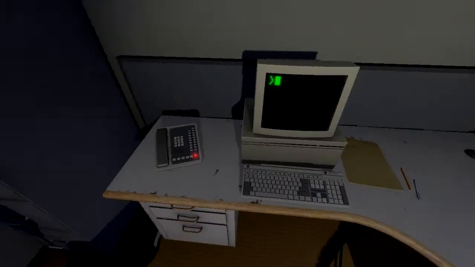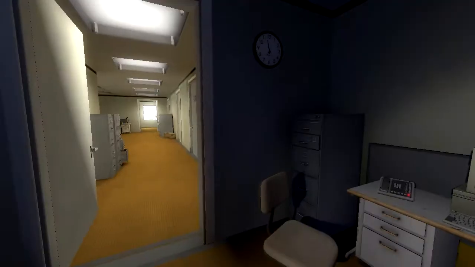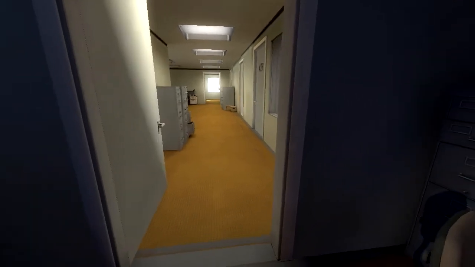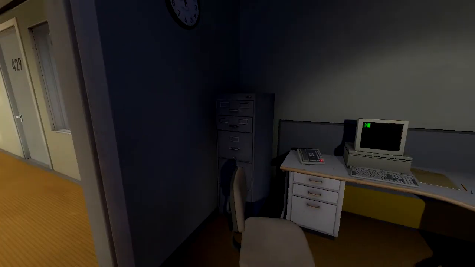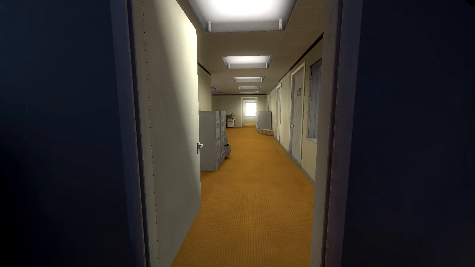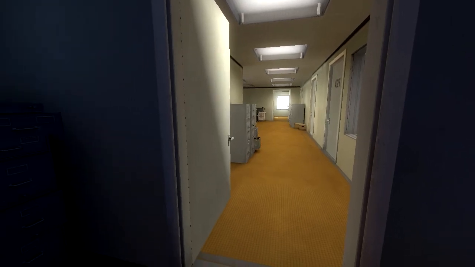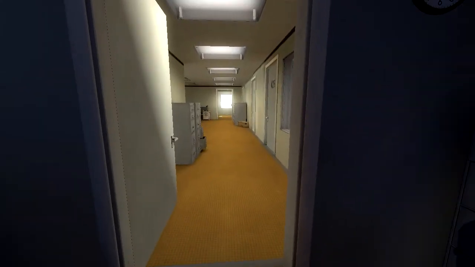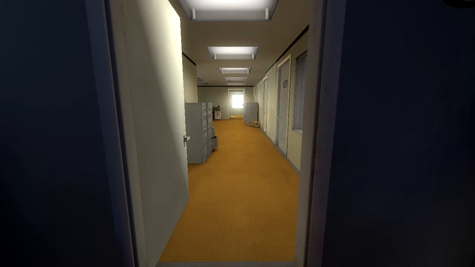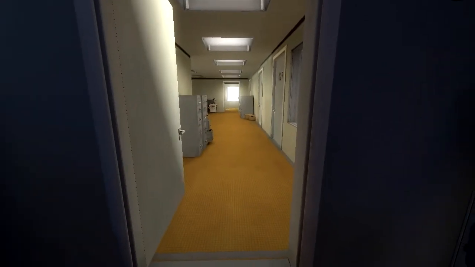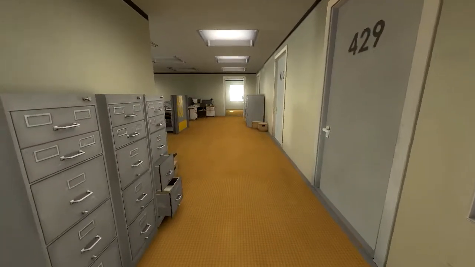Although there's very few things you can actually interact with in this game, and I almost hesitate to call it a game because it feels more like one of those interactive fiction, choose your own adventure things, and it's about the nature of playing games and, I guess, a little bit of work as well. And we'll step through. There's going to be a lot of talking, and the whole point of the game is the narrative sections, or at least I think they're the narrative sections. I think one starts as soon as we walk through the door, or maybe not.